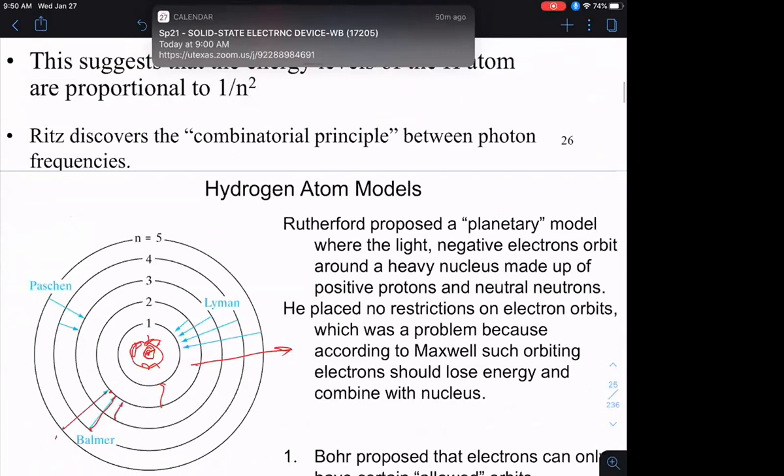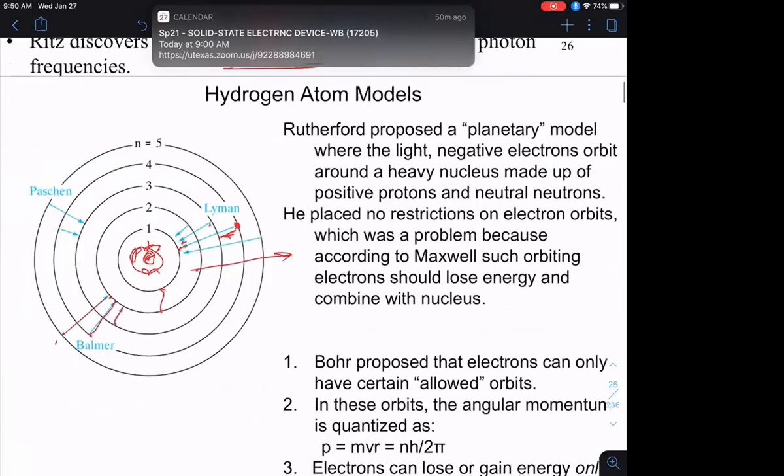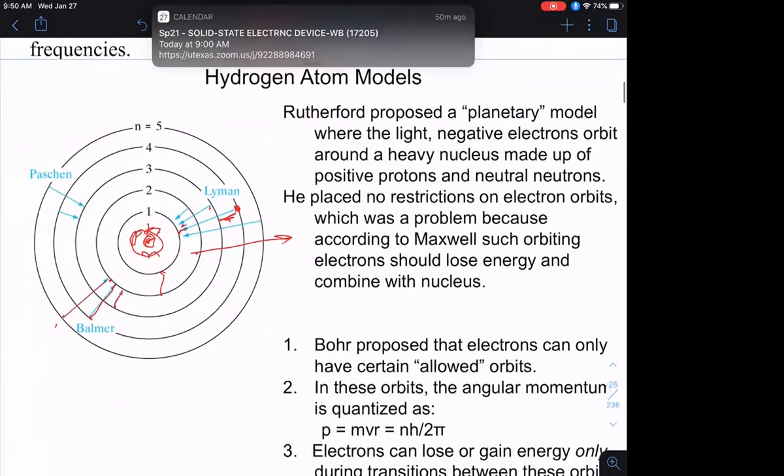Okay. And then once you recognize this picture, clearly you can see that, say, an energy or a photon frequency corresponding to, say, this transition could be broken up as a transition from this to this level plus this to this level, right? So you could add up frequencies of emission and they should add up, right? So this is known as the Ritz combinatorial principle. So the point is, that's how they came up with this mental picture of the energy levels in a hydrogen atom, and then you can extrapolate those to other atoms also.